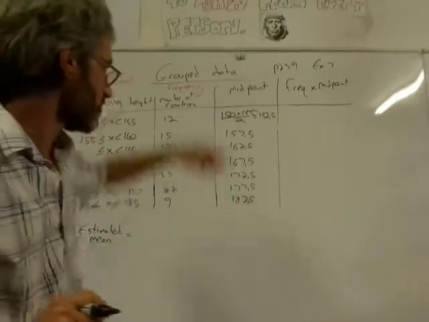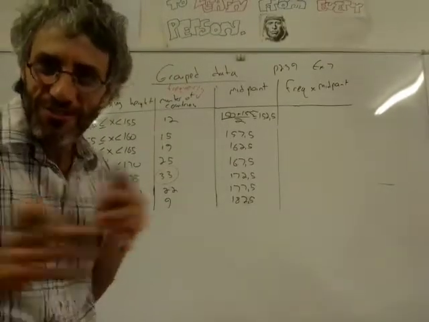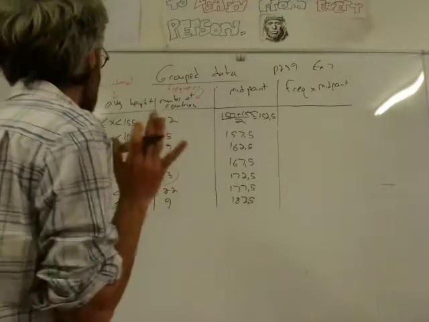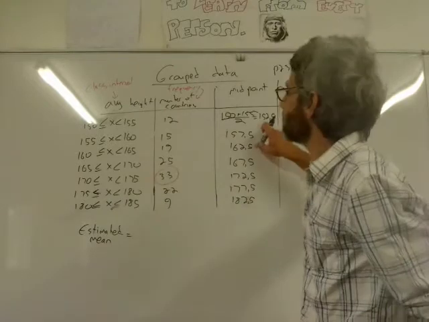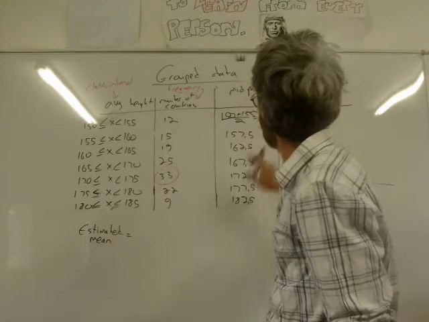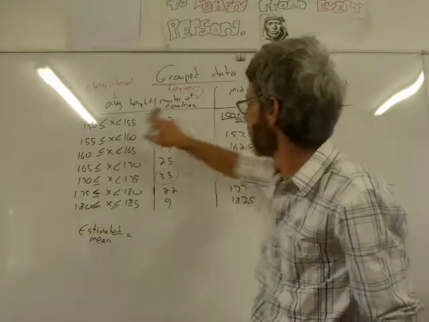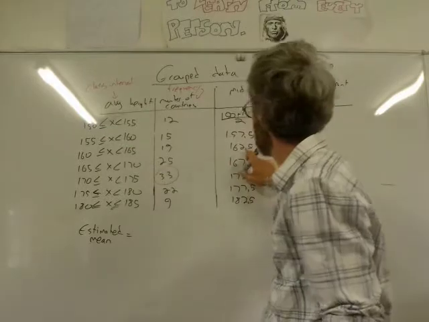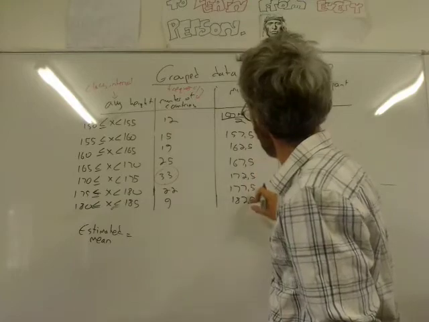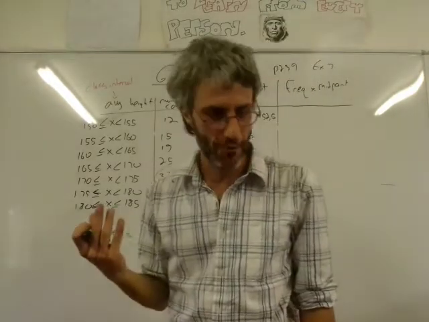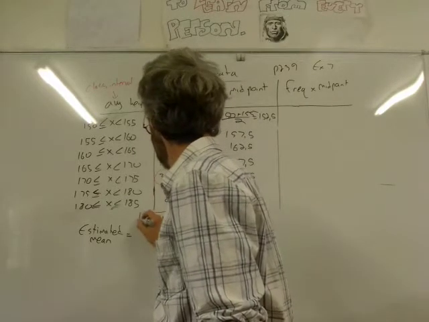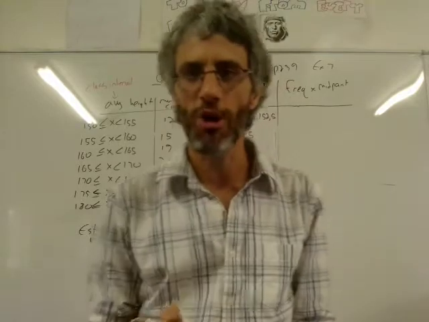Okay, so I've worked out the rest of the midpoints, and how is that going to help? What you might think is, if this is the mean of each class, and I want to find the estimated mean altogether, maybe I need to add these values, because this is the middle value of this class, this is the middle value of this class, and so on. So can't we just add them all up and then divide maybe by the number of countries? I think I've got altogether 135 countries. That's the total. But obviously I'll be wrong if I do that.